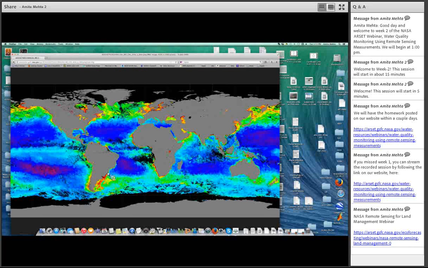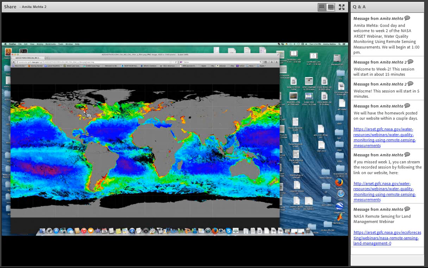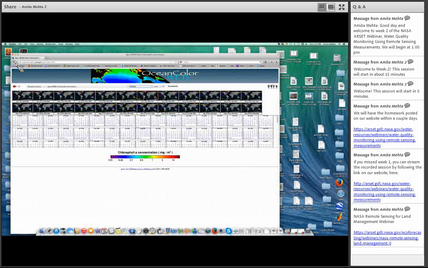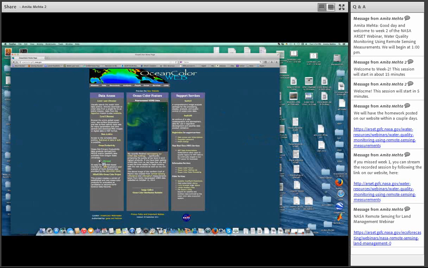But then this is monthly October 2014 chlorophyll concentration that can be seen over global oceans, as well as large lakes. Here are the Great Lakes, here is Lake Victoria. So the Mediterranean Sea. Larger inland water bodies are also visible, and open ocean, of course, and coastal oceans are sensed very well here. So this is an example of how data can be obtained or visualized.